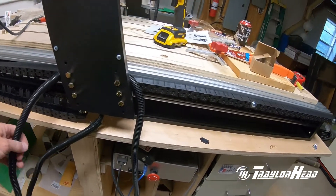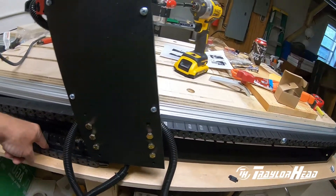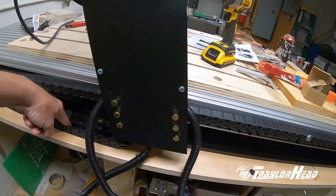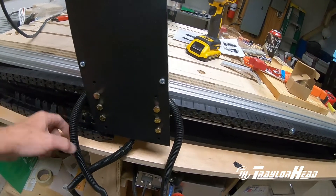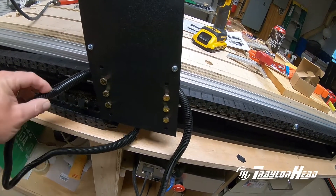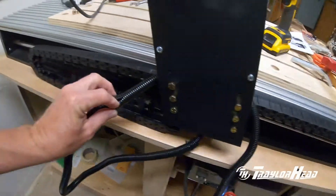This chain is not as large as the one on the back side of the gantry. It's just big enough for this cable to fit in, but not the power cable for your router or the hoses or the cabling for a spindle. There's a little bit of space in here but nowhere near enough.